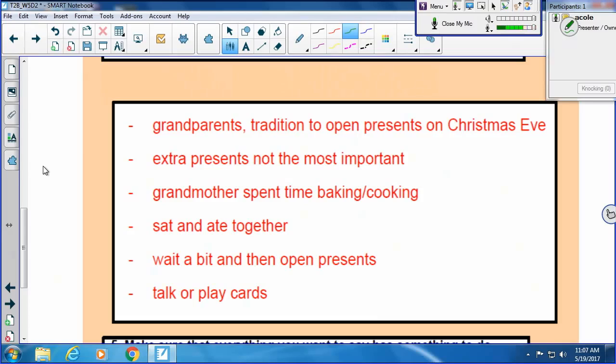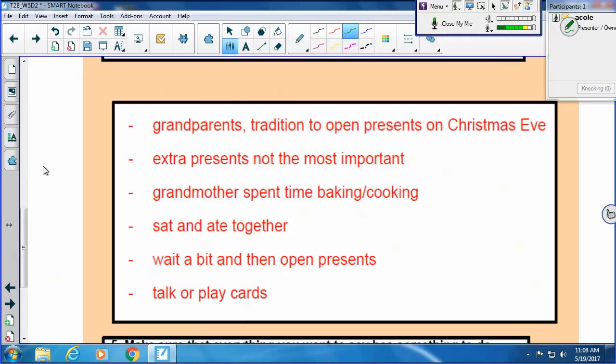So if I'm looking at these points, and again, this is about Christmas, I'm thinking about my grandparents, and the tradition that we always had to open presents on Christmas Eve. And I'm thinking about the fact that, because we open presents on Christmas Eve, we actually ended up having extra presents at Christmas, because we would do Christmas Eve at my grandparents and then Christmas at home. But that wasn't what it was about for me. Christmas has always been about much more than just how many presents I got, right? So that was part of how I would describe why I enjoyed Christmas so much as a child.